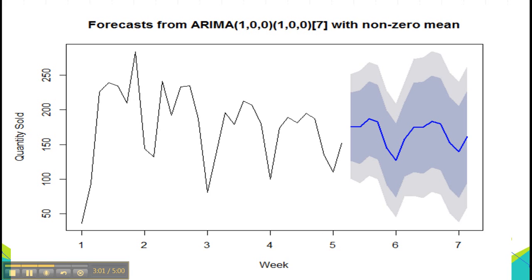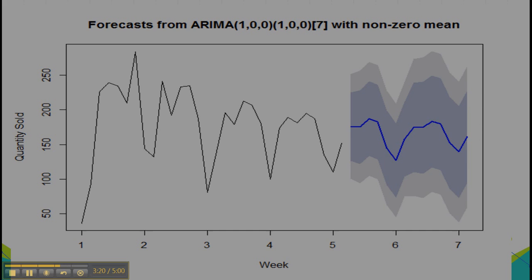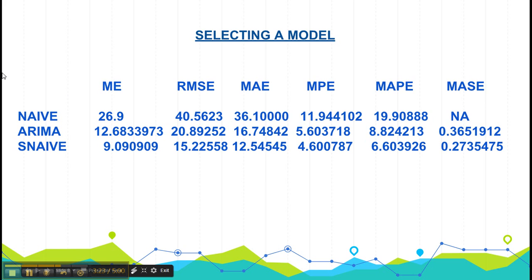I also used the naive approach, just as a baseline to compare. The naive approach is usually pretty bad, and I also used a seasonal naive approach. So doing all 3 of these, we can compare the accuracy from various different measures to each other, and the primary measure is the MAPE, or mean absolute percent error, between them, and usually the lowest one is the best.